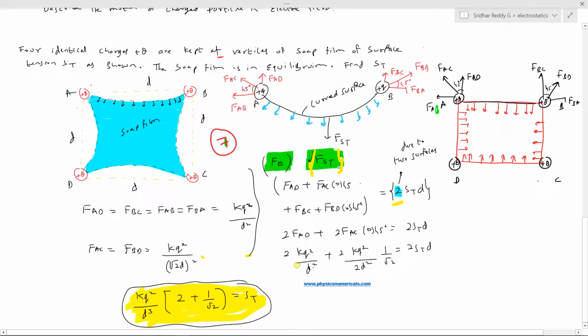I think surface tension with electrostatics is what was introduced here. Now you can ask a question: this is the curved one, how come you're writing D? I think it's the effective length. What is the effective length of this curved part? It should be equal to D. That's what we have done. In surface tension you might have come across this: we have to go for the effective length from A to B, which will be D. You should not take the curvature length. You should take the effective length equal to D.